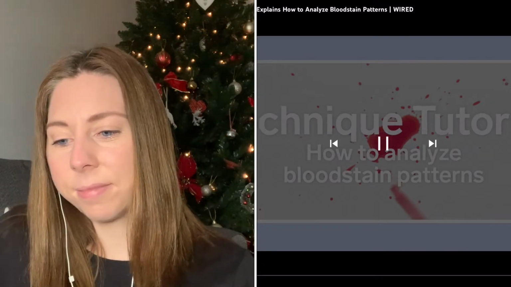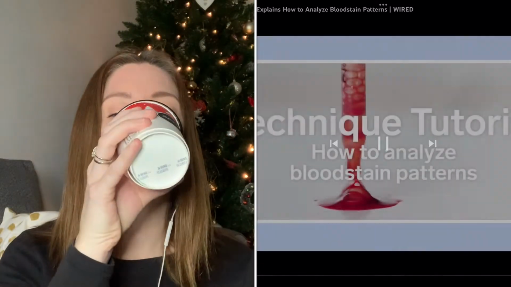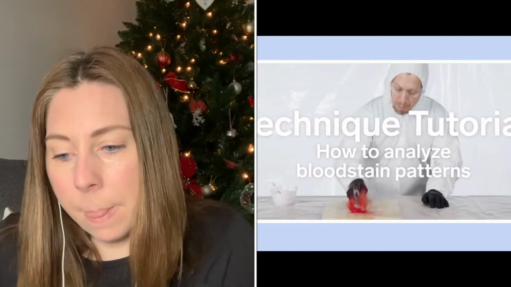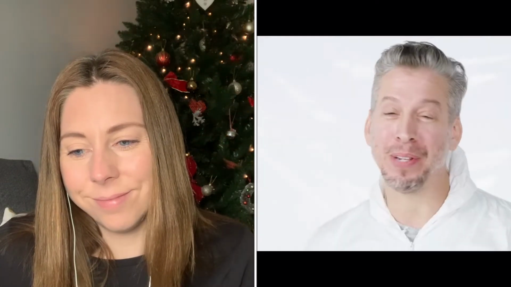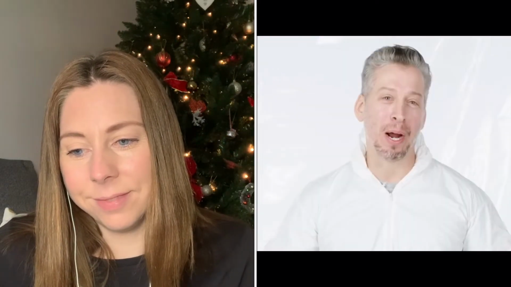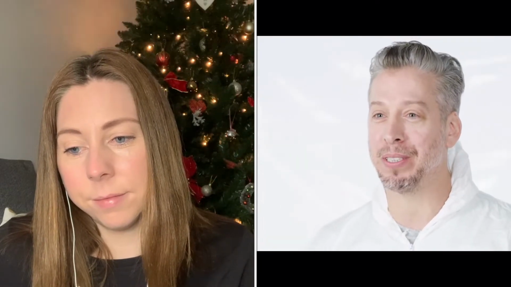fascinating. Used to investigate bloodstain patterns, ranging from easy to difficult. So normally when we go to a crime scene, it's not set up like this, unless we have some sort of Dexter-esque crime scene where the killer really planned it out. Today we're doing it on set for safety purposes.